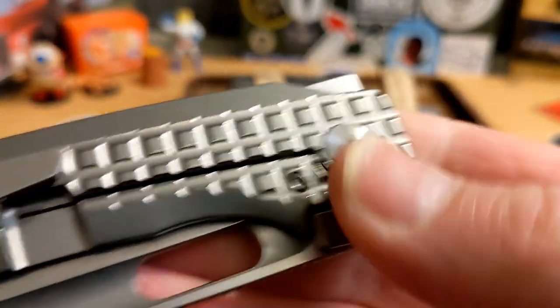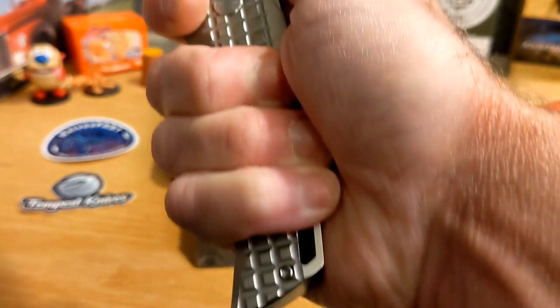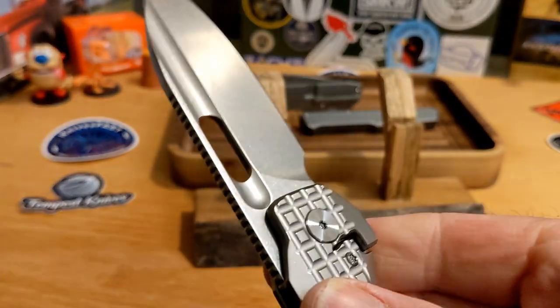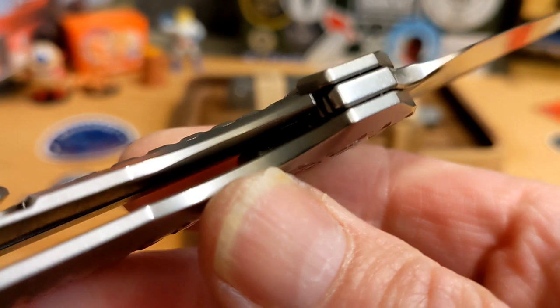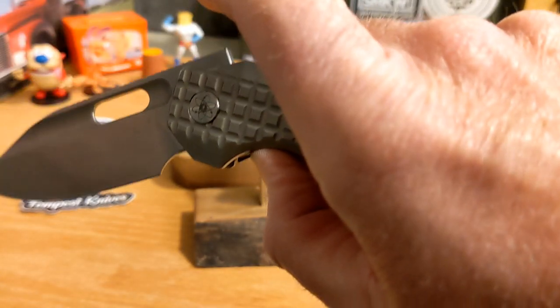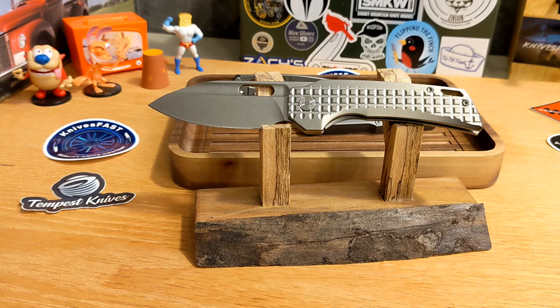You've got his awesome logo on this side and tooling on this side. The scales are chamfered off — not flat in your hand, they're rolled off and it feels good. Four fingers back here, four fingers with plenty of room in that choke-up position. Jimping comes way out. No billboarding at all on the blade. Lock bar access is there — if I push straight across it's fine, though I dig in a little bit — but it's not bad at all. It's just a beautiful knife.